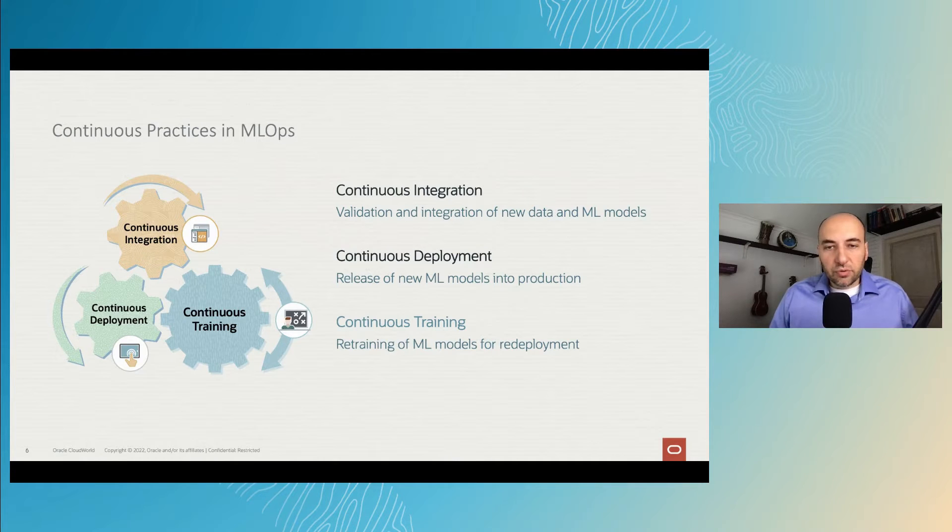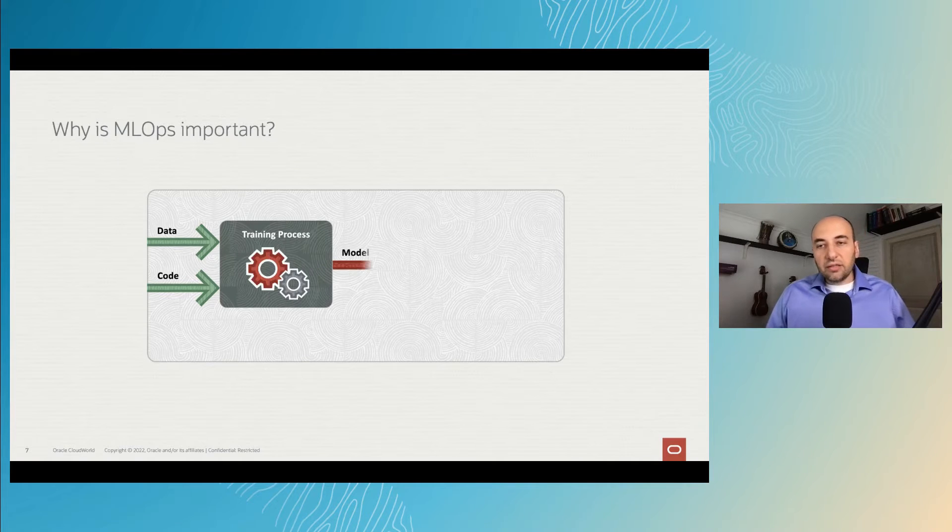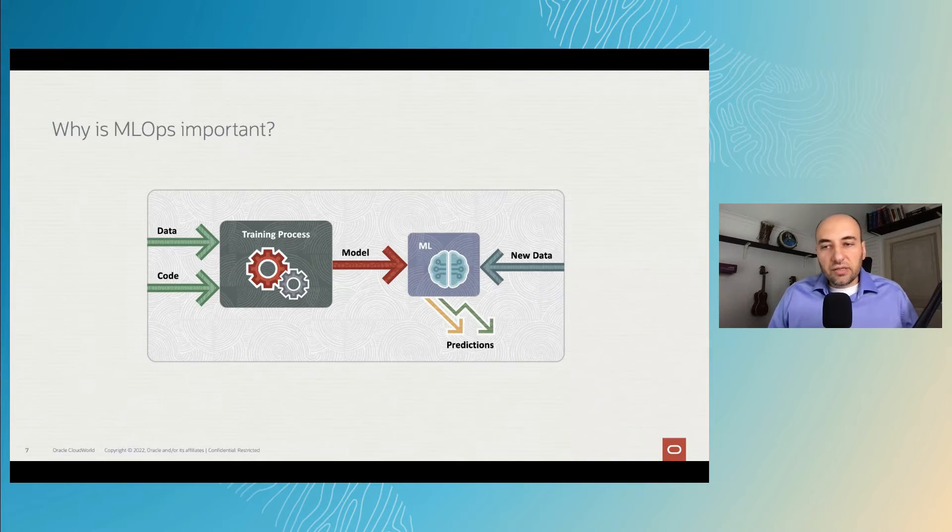Retrained models should always undergo a process that assures the quality of the model. So why is MLOps so important? While DevOps and MLOps have quite a bit in common, there is one critical difference. Whereas software code is usually relatively static, data is always changing. This means machine learning models are constantly learning and adapting to new inputs. This drifting data is why continuous retraining of ML models is so critical. If the model isn't updated to reflect new data, its predictions could become less and less accurate. Due to this degradation in performance over time, it is important to retrain the model on new data as quickly as possible, which is where continuous integration in MLOps provides great benefits.